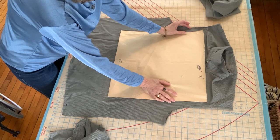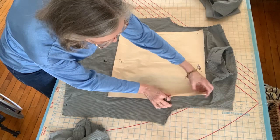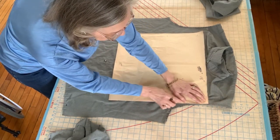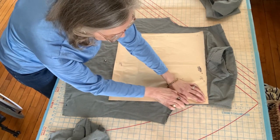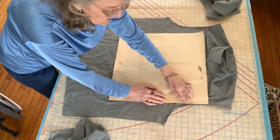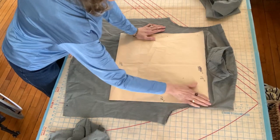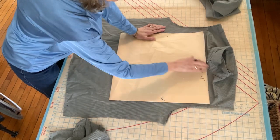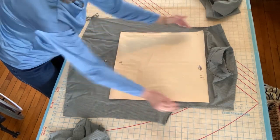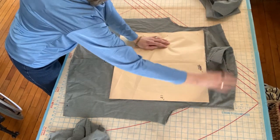Sometimes if your shirt is smaller and you can't quite get all of the fabric in there, you can cut into that little seam that's left from the armhole and incorporate that into your seam. Sometimes they get that tight, but for the most part, if you've done your prep work ahead of time, you won't have that problem. So pin this down, cut it out, and cut right across here. I do not include the collar.